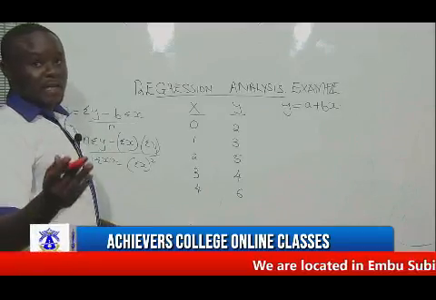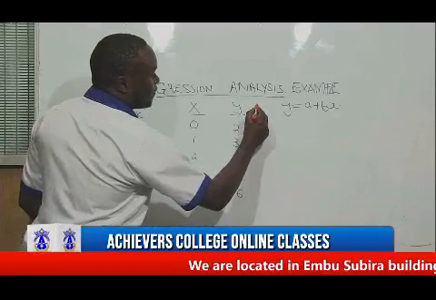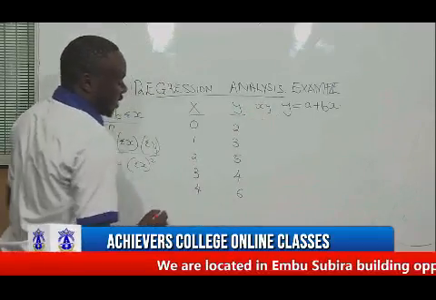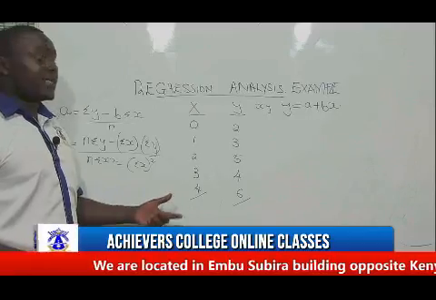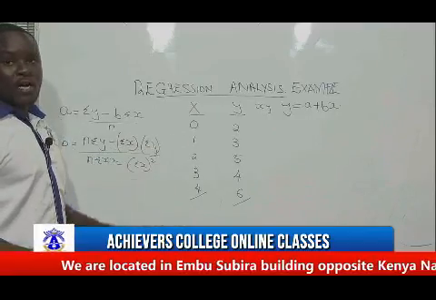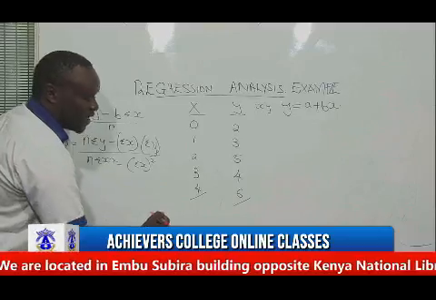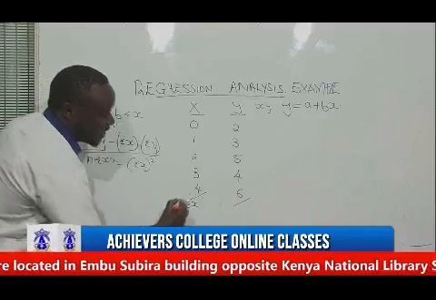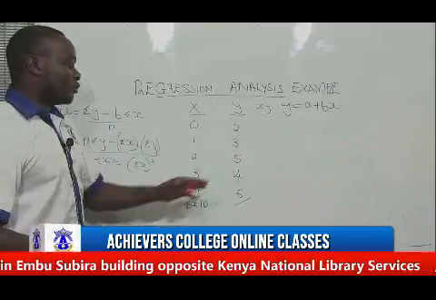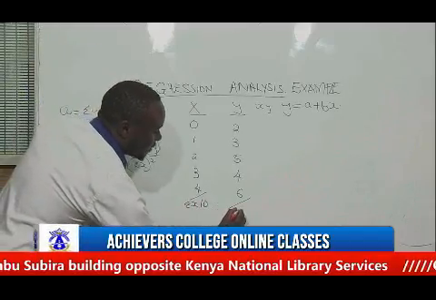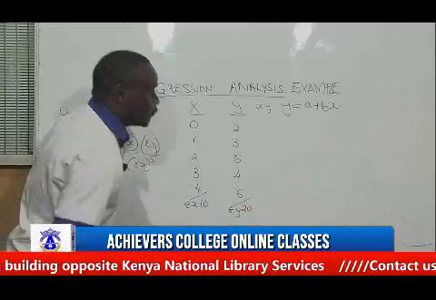These are some of the things I want us to come up with. Number one, we need to come up with x and y, and we can start with the summation. Summation simply means adding the values you are given in x. If we add the values of x, we get the summation of x, which is 10. The summation of y ends up being 20.